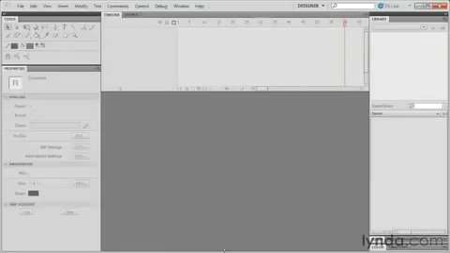Many of the code snippets provided with Flash Professional CS5 allow you to control timeline and other navigation tools. In this demonstration, I'm going to show you a Flash movie that has a lot of animations built into the movie clip symbols themselves rather than stored on the main timeline, and talk about how you can use code snippets to very quickly control when those symbols work and when they stop working.